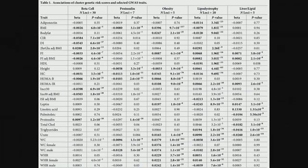Now, one thing that's interesting, and again, this won't be on the final exam, but look at these numbers. They're all tiny, right? Some of them are hugely statistically significant. So DI, whatever that is, contributes 0.05 units to having beta cell type of this disease at a p-value of 6.6 times 10 to the minus 37th. So it's definitely there. It's definitely an effect, but it's not a very big effect. And what strikes me every time I look at studies like this is just how small those effects are, whether you're predicting some output like the level of insulin in the patient, or whether you're predicting something like a category membership, as in this table.